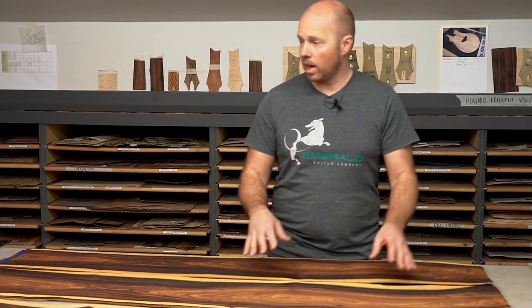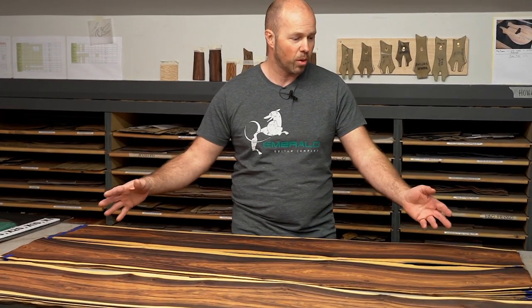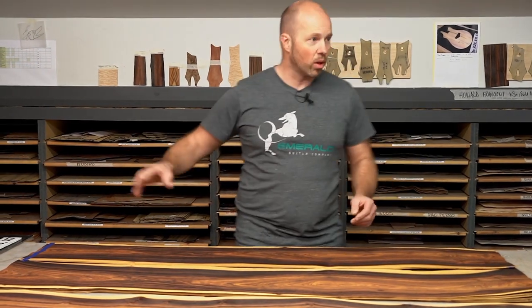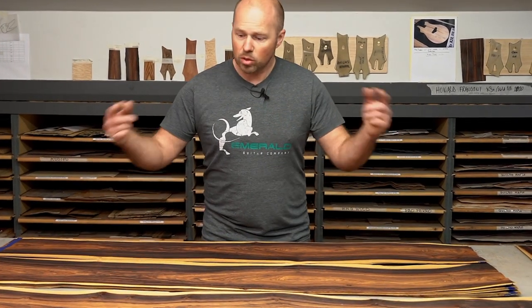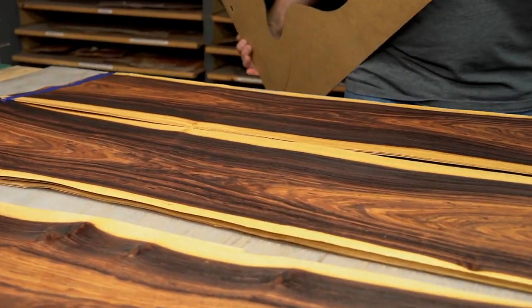I'm really delighted that this is big enough for all our models. We have quite a variation of different pieces here with different figures. For those who don't really know how we go about building our guitars: we build all our guitars from carbon fiber, and to add some extra beauty to our carbon fiber guitars we put a natural wood veneer on top. As you'll see behind me there are all these different drawers — every one has a different species of veneer, some incredible beautiful veneers we use to bring a really natural aesthetic beauty to our guitars.